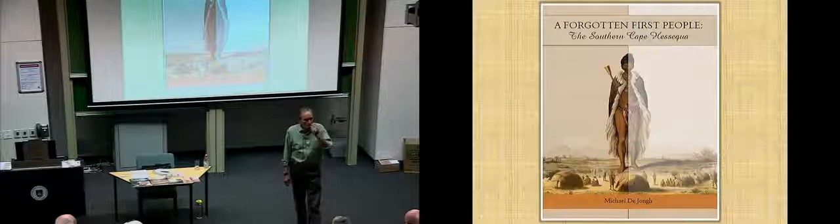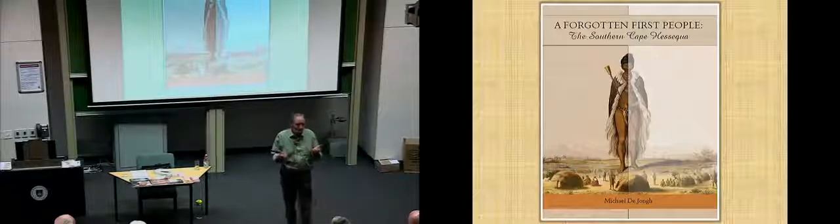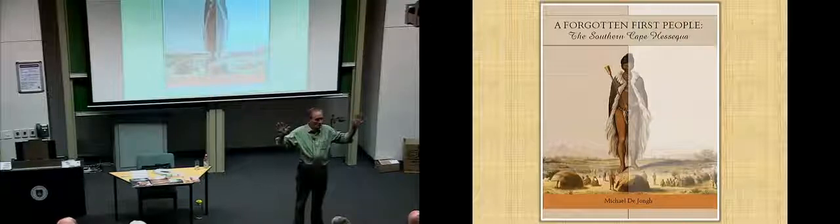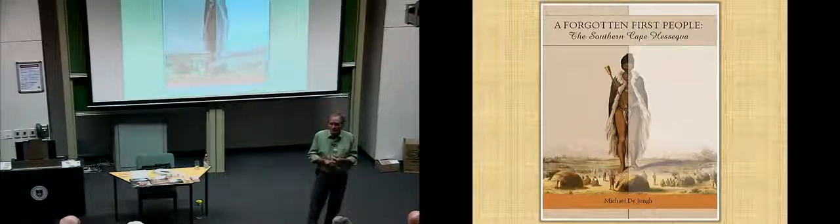What I neglected to say yesterday about the Kariki: there's a lot of interest. A lot of people came to me afterwards yesterday and before this lecture to talk about the Kariki. Once I started writing about them, we have a permanent photographic exhibition on the Kariki people in the Karoo, in the middle of the Karoo. That draws a lot of attention. Various groups came out to do documentaries from Germany.